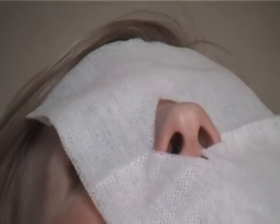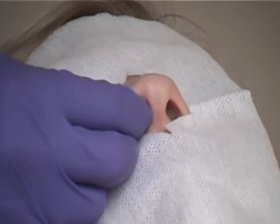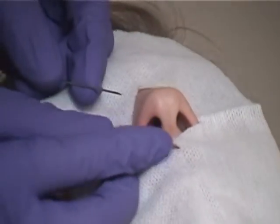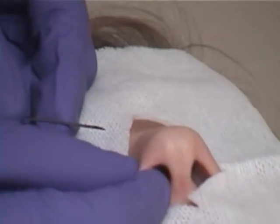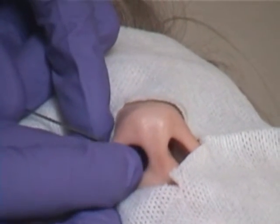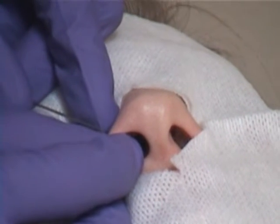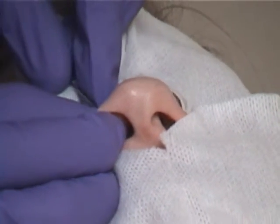So all I need from you, just to relax, give me a big, huge, deep breath in when I ask, and a nice, long, slow exhale, okay? Grabbing the inside of the nostril gives you more fold. Bracing the tissue on the inside. Alright, give me a deep breath in and out. That was it.